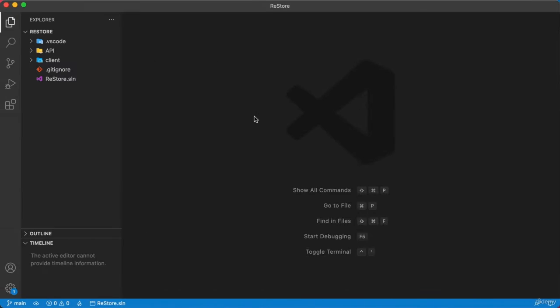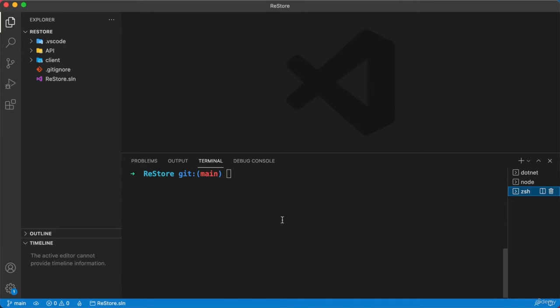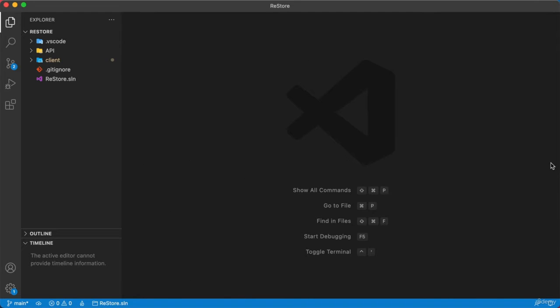So let's go to our application and start getting our hands dirty and write the code. And gazooks, I've left some unused imports in my application from the last section. I'll deal with that soon. And at the moment, we'll just go ahead and install Redux and deal with that later. So because we're installing a client package, we need to cd into the client folder, and then we just use npm install redux and react-redux. These are the two tools we need initially to make use of this. And there we go. Now that is available.